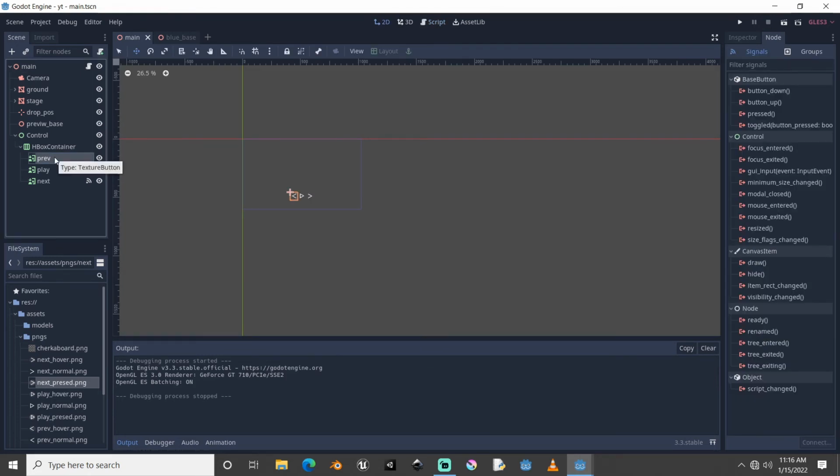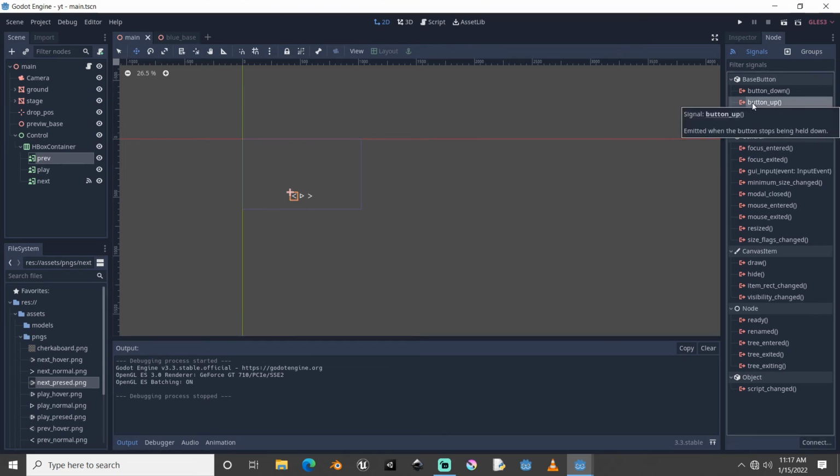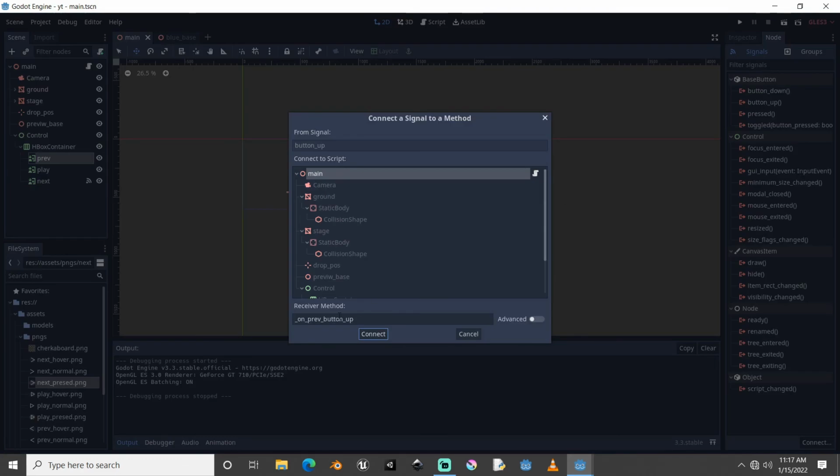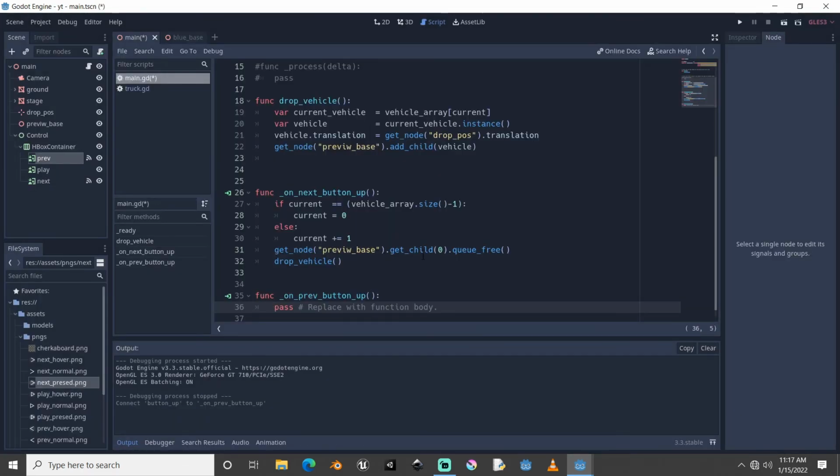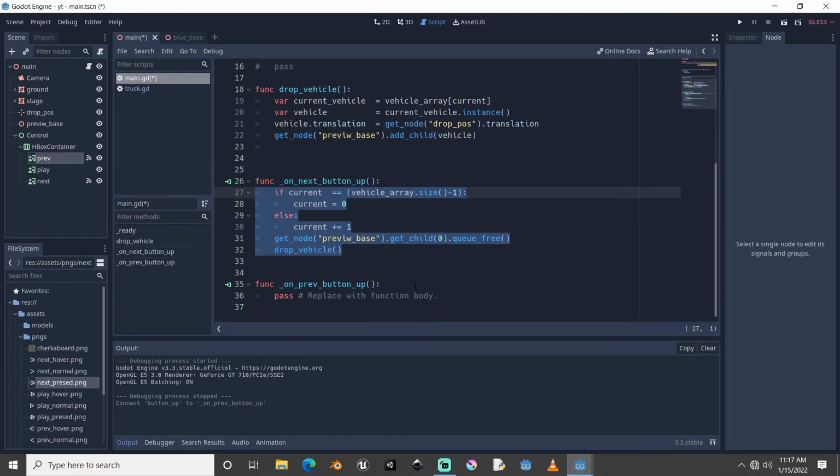Create functionality for our preview button. Again, we are going to connect a signal for button up in our preview button. So essentially we are going to just copy the same code and paste it here.